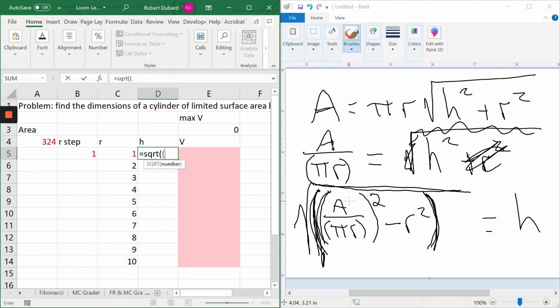Then the next thing is the reference to the numerator, which, by the way, needs dollar signs because we're going to be dragging it down, and we want the same area every time. Then we divide by, and then pay attention over here. I have parentheses around my denominator. Parentheses, pi, P-I, open, close, times is important, R, close paren for this bottom parentheses.